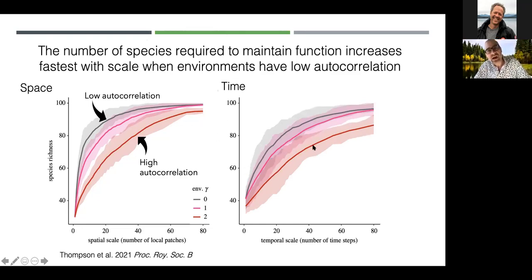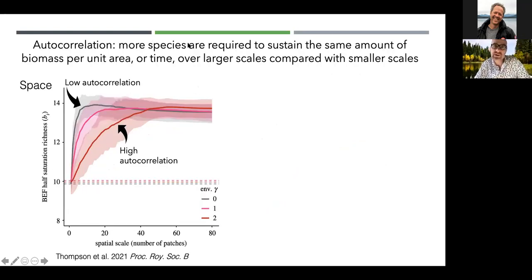But then over time, we get a similar story, right? You see that the high autocorrelation environments are accumulating species over time more slowly than when we have no autocorrelation. But there's a slight difference in the temporal gamma diversity, how many species you see over time at the largest temporal scales, because in autocorrelated environments, the environment is much less likely to maintain diversity, right? You saw these large oscillations. So we're showing how autocorrelation is mediating this turnover. And so here is the final result, if you like.